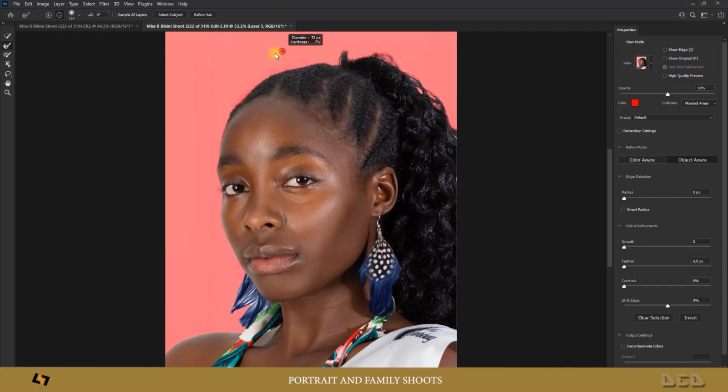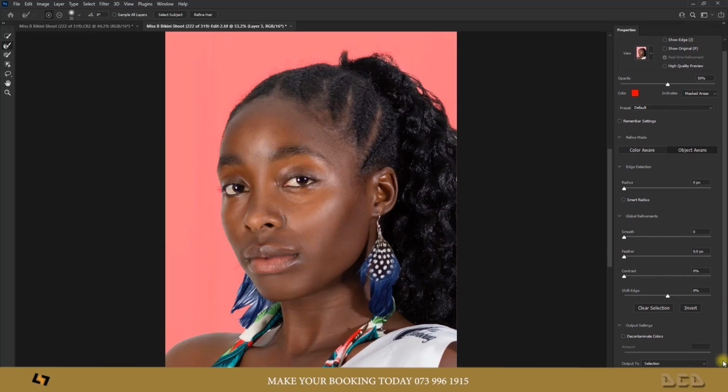Just decrease my selection and see how that will pan out. So this will basically just select the outline and make sure that we're not missing some fine hairs that should be part of our selection. Okay, great stuff. Now I'll go back and I'm selecting it to go to a new layer.